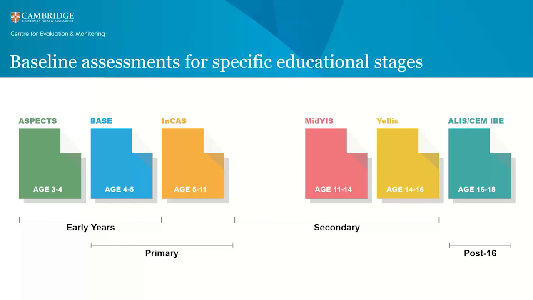So for example, in base, we want to know if the students know their letters by now. Can they count up to 10? Do they know their shapes? And by the time you've reached secondary or 16, you're pretty confident that the student's going to know their letters, but you're really interested in how their vocabulary's developed over that time, and how numerate they are, and how mentally nimble they might have developed into.